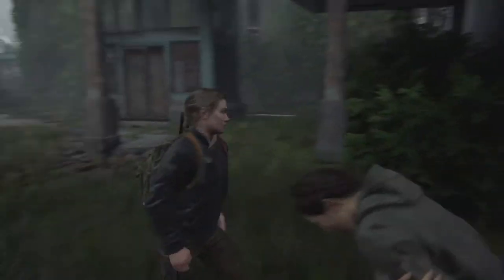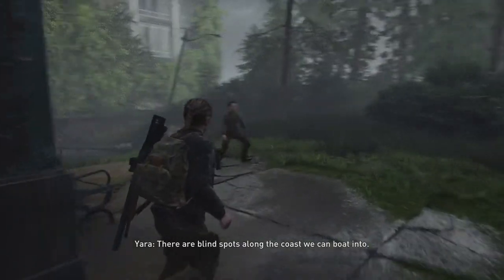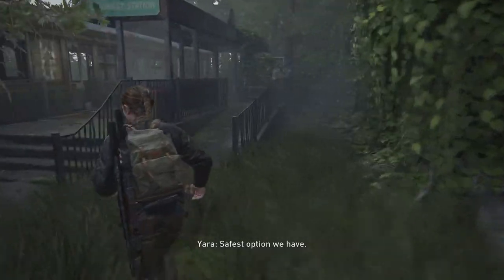Baby shark. It's in my head now. How do we get to because of the shark plushie. There are blind spots along the coast we can boat into. From there, we'll follow backwards. They're safe? Safest option we have.